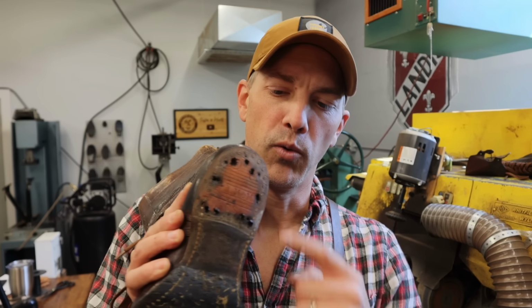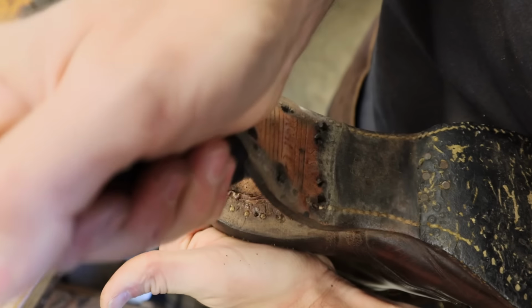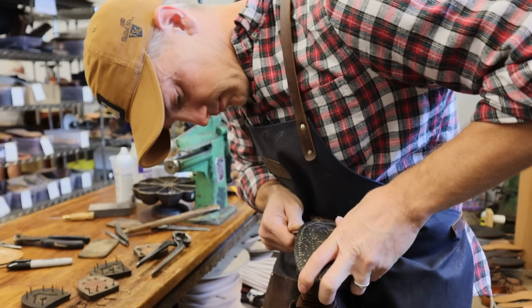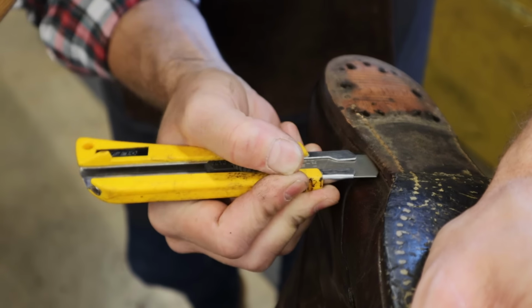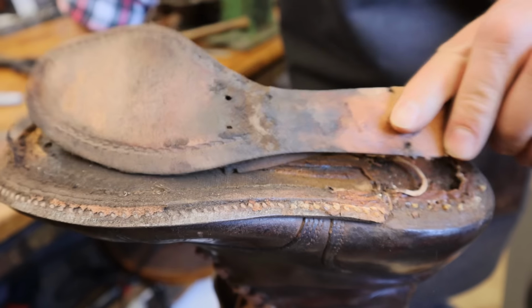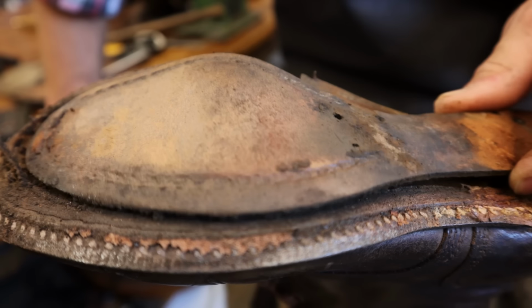You know what's cool? Wood pegs. You don't see a lot of shoes where the back of the heel is still held on by wood pegs. So here's just a piece of leather. It fills the void kind of like cork does, but this thing hadn't seen light since World War II era.